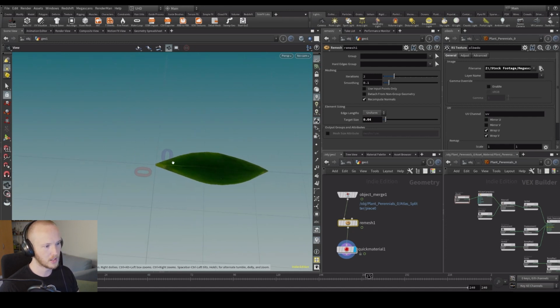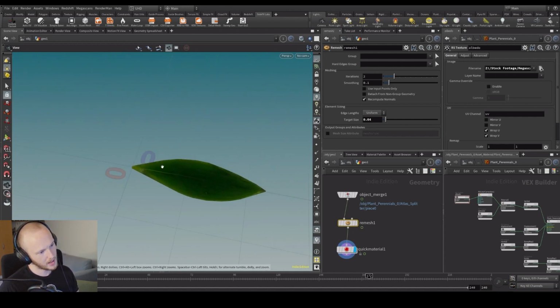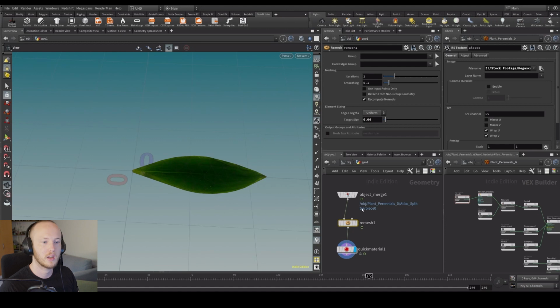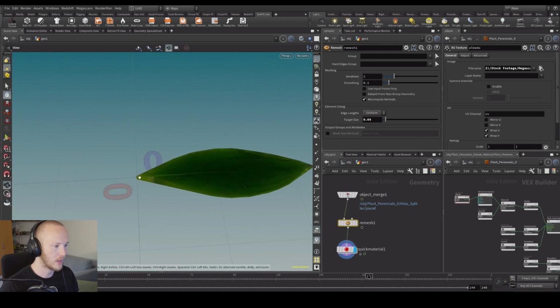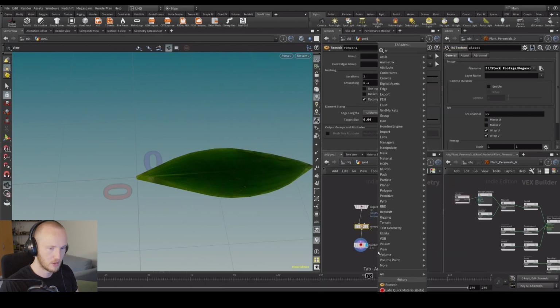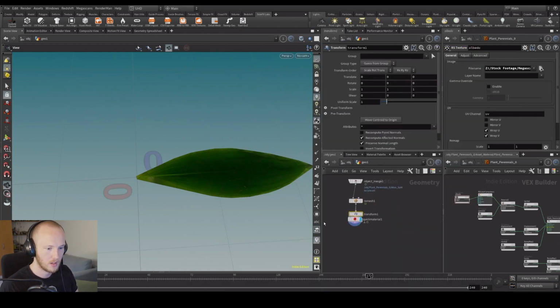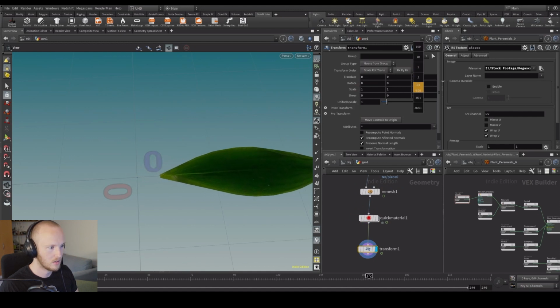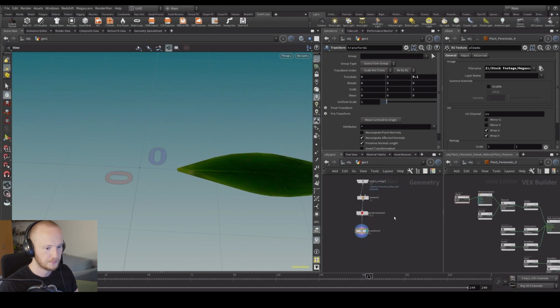With that thing out of the way, let's move it out of the way a little bit, because we need to make a stem. I want the stem to start at the origin, then move out a little bit, and then the leaf is probably going to start over there. Because when we instance this leaf on our plant, we need to rotate from the origin. So we want to keep the base of the stem at the origin. Let's put a transform and move it over a little bit. Something like that.